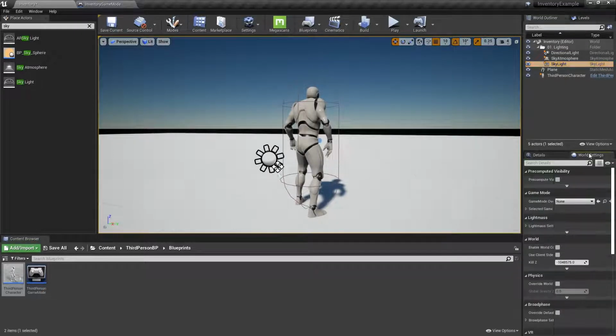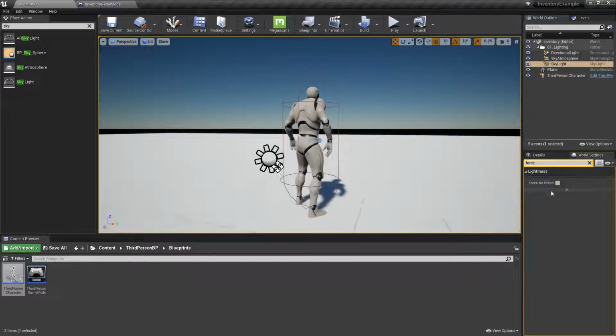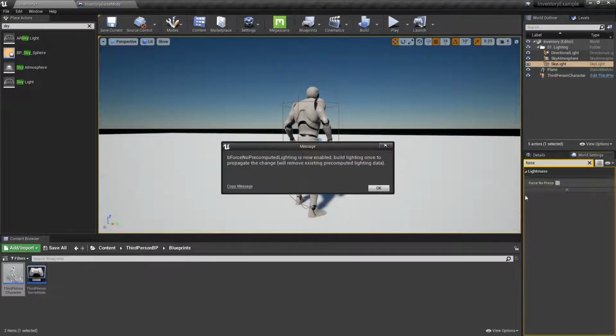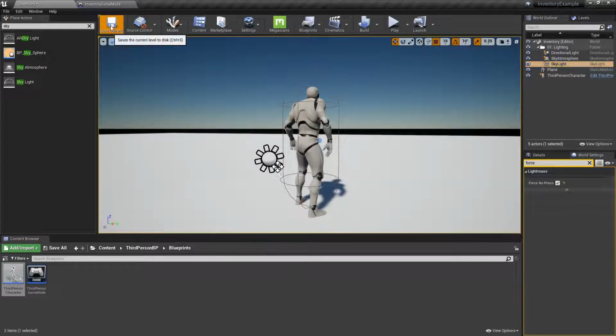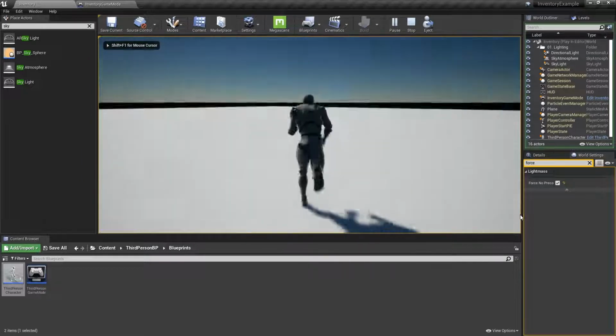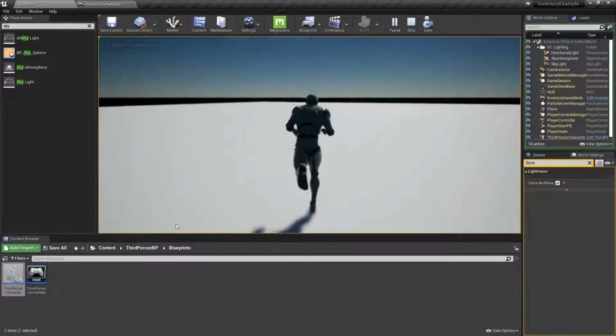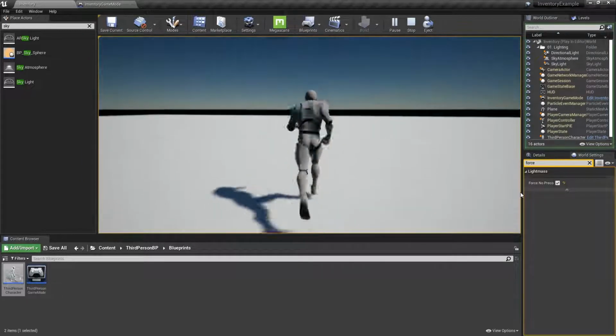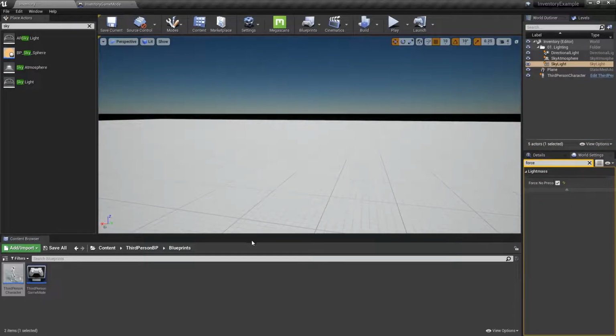And just so that we don't make a mistake, I'm going to force no pre-computed lighting, so we don't have to build anything. Okay, so we're in the game, we can run around, as we know, and we've got some light, we can see what's going on. Okay, so that works, that's good.